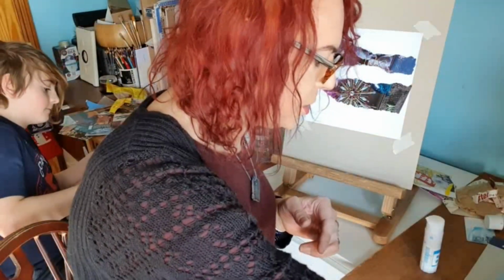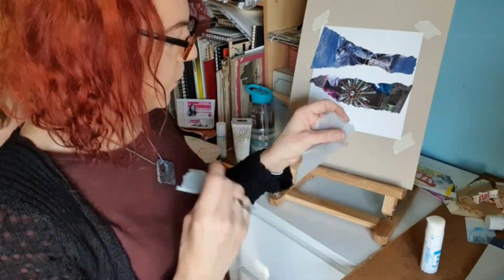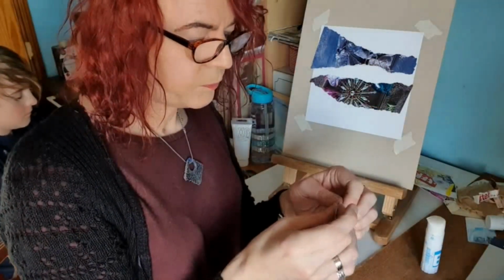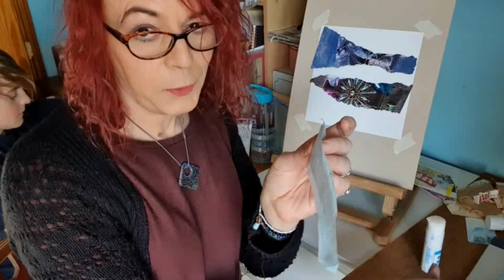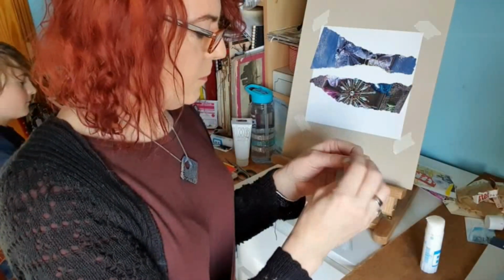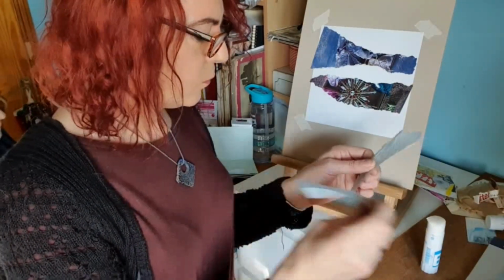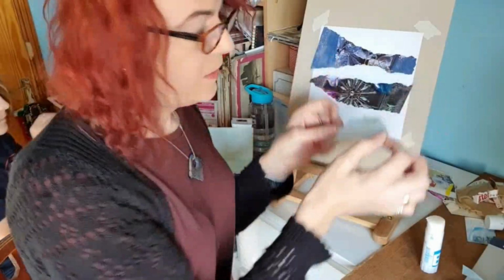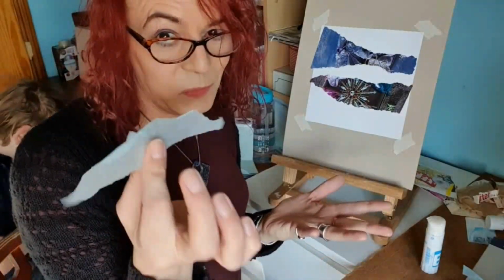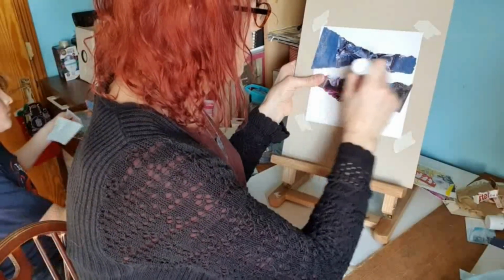I think what I might do is, let's get a bit of tissue in here as well. If you have got any coloured tissue, any of the lovely pale colours, they're beautiful to use because they are so transparent. What I tend to do with the tissue is add the glue onto here rather than on here, because it just gets to be a real mess. So I'm going to stick some tissue right across here.